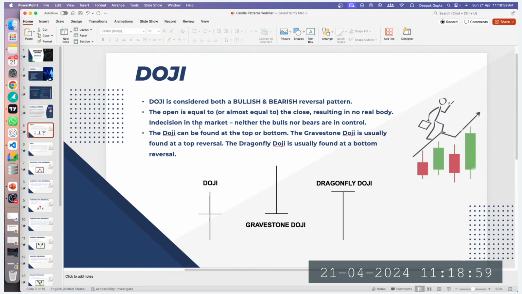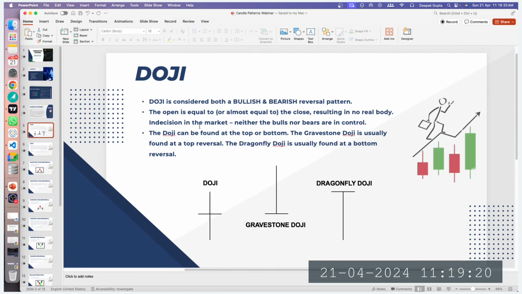And this is one of the most frequent patterns that you will find. Doji is a candlestick pattern that forms almost about more than 50% of the times when you see any chart. And there are many variations to Doji. Right?